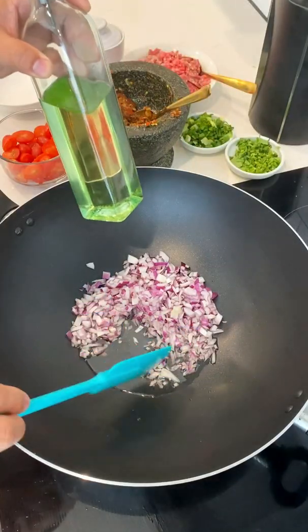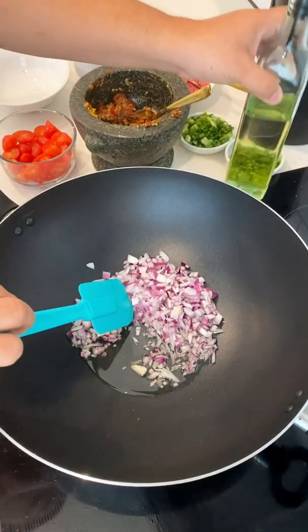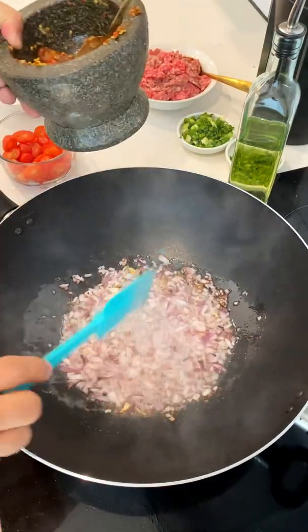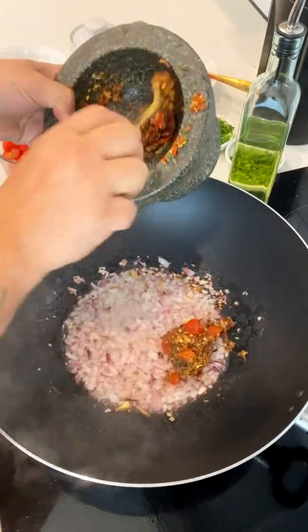What I have going on here is a generous portion of neutral flavored oil. I actually like to use avocado oil these days. And I put in my red onion, okay? Now I'm gonna let this sweat down and bloom a little bit. Now that I have my onions blooming, I'm gonna go ahead and add my paste here.